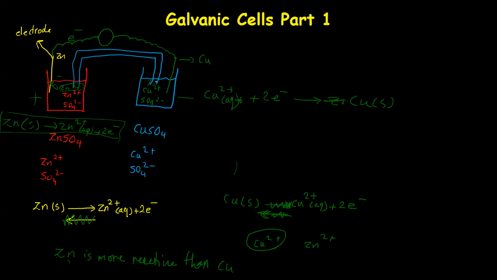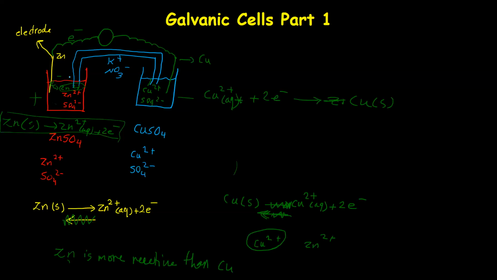This bridge is something like filter paper that you soak in a salt solution. For example, let's say I have filter paper and I soak that in a solution of KNO3, potassium nitrate. So right now here I have K+ and NO3-. Because of that, I name it a salt bridge. It has salt and it's like a bridge that connects two containers.